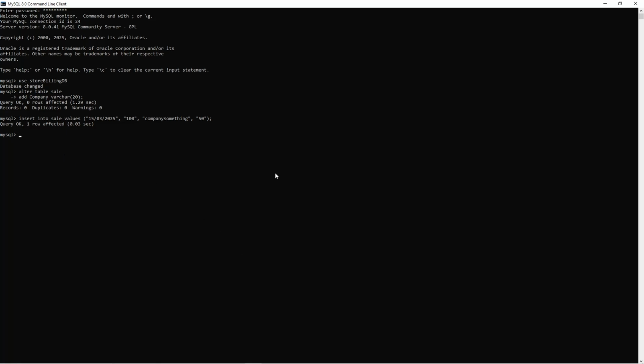So now let's look at our tables. Show tables. Yeah, there's the three of them. Our sale, stock, and users tables. Let's actually see if the values are correctly inserted from users, and of course.